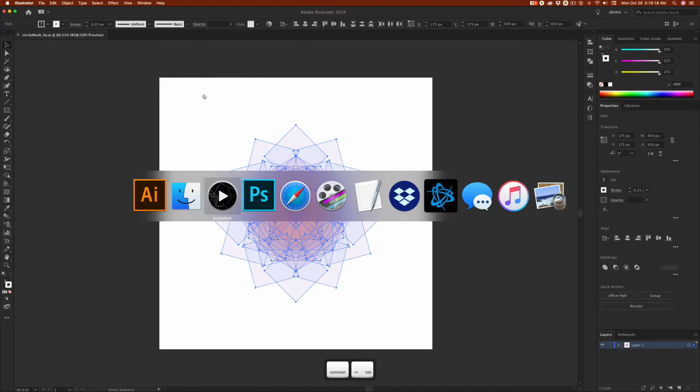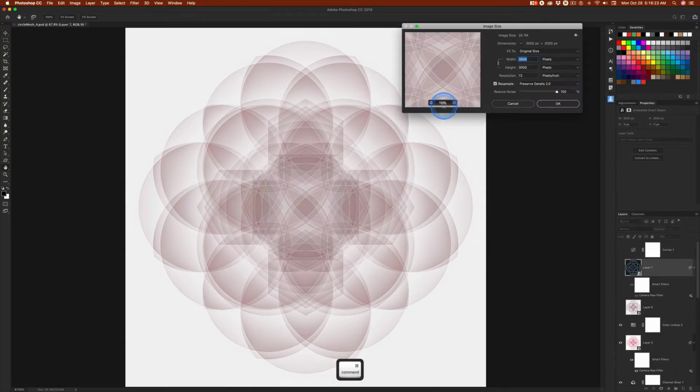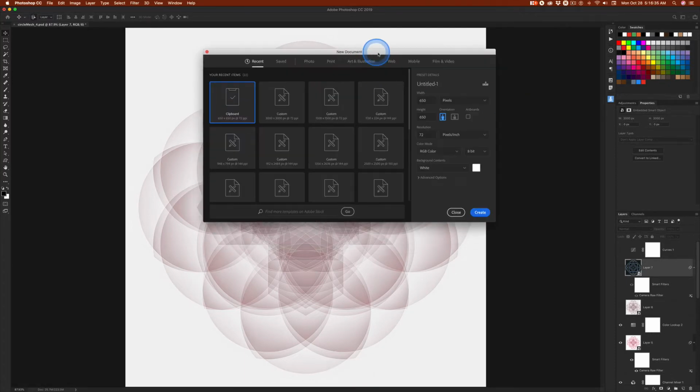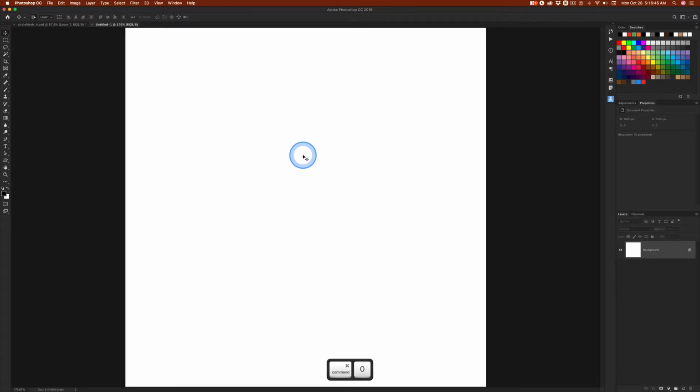So when I jump over to Photoshop, I want you to notice this file here, and I don't necessarily want you working this big because this is just wasting file space. This is 3000 by 3000 pixels. Hit cancel. Hit Command N. And for this one, I do want it a little larger. So how about 1500 by 1500? And then I'm going to hit Command 0 just to fill this screen, and then Command V.